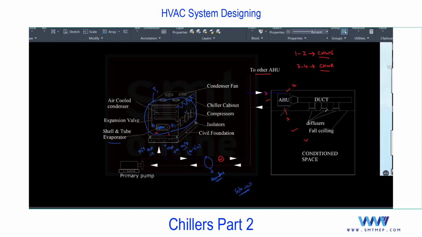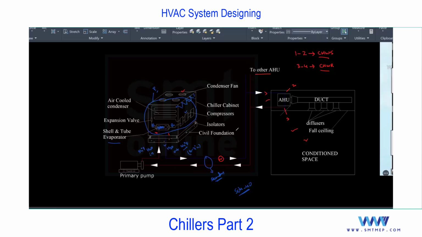So this is about the air cooled chiller. And why are we calling it an air cooled chiller? Remember, we are cooling this condenser by using air. That's the reason we call this system, or this chiller, an air cooled chiller, compared with the water cooled chiller. In a water cooled chiller, the condensing unit we are going to cool by using water, and the water we are going to cool by using a cooling tower. So you'll find one more circuit in the water cooled chiller, which I'll show you next. But before this, any confusion in this cycle online?